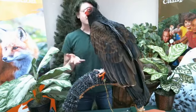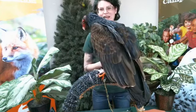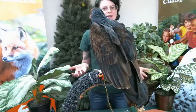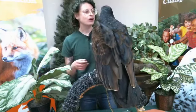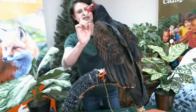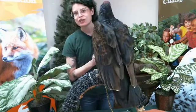And today I have in front of me Igor the turkey vulture, and I mean quite literally in front of me. He keeps putting himself in front of my face so that you all can't see me, but let's be honest, you're not here for me, you're here for him. So Igor is a turkey vulture, and in case it is not obvious right away, they are called turkey vultures because of the bald skin that they have on their heads. I'm gonna see if I can get him to turn his face. Hi, will you look at the camera, please? Thank you. Very good. And so this bald head is where they get the name turkey vulture because it's very similar to a turkey.